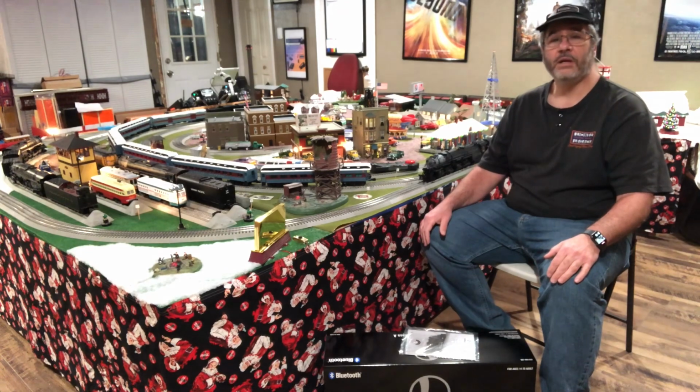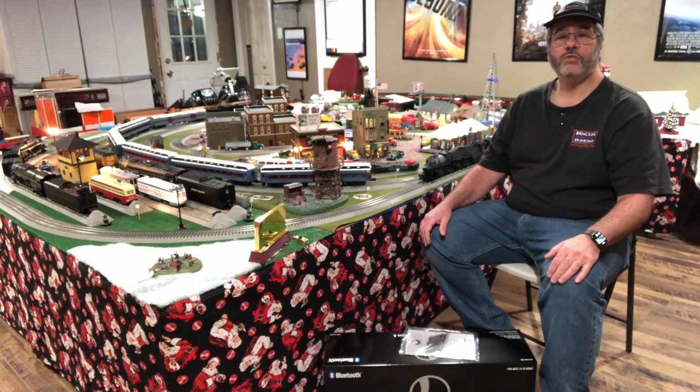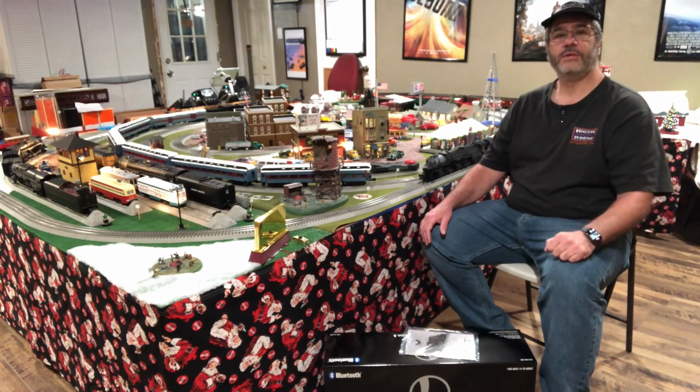Well, actually it could mean a lot of things, but for this week, it means I'm going to take a look at the new Vision Line Norfolk and Western Class A locomotive. I got number 1210, which is the World War II version of this locomotive. So sit back, relax, and let's take a look at this locomotive together. Not necessarily a review, but it is. And I just want to show you the features, show you some of the details, and show you some of the neat effects on this new locomotive. So stay tuned.